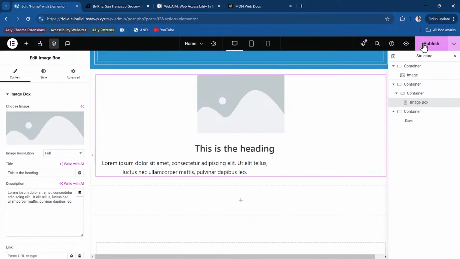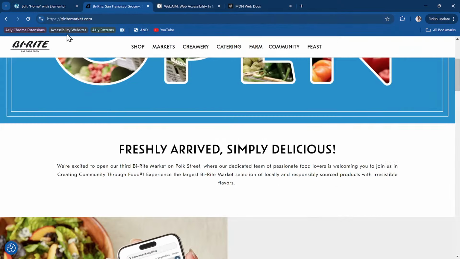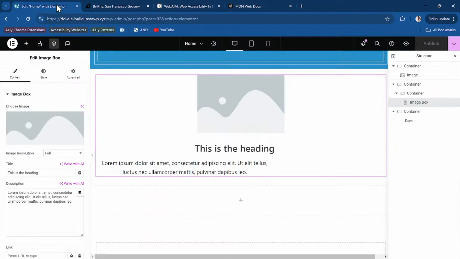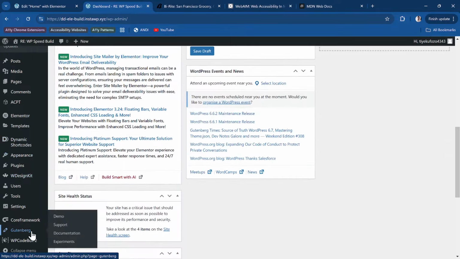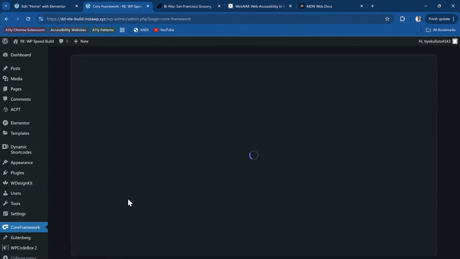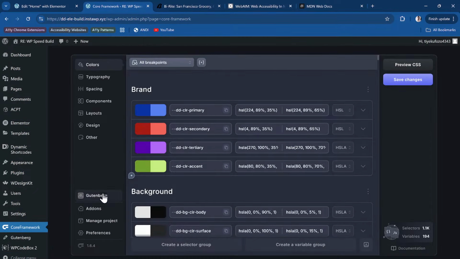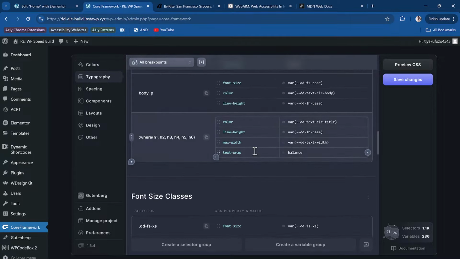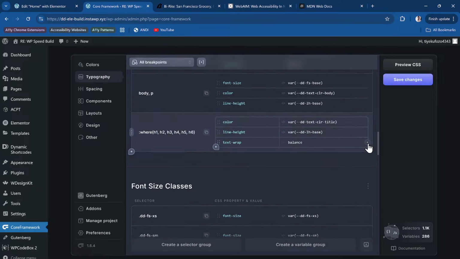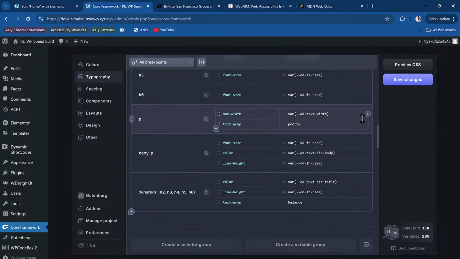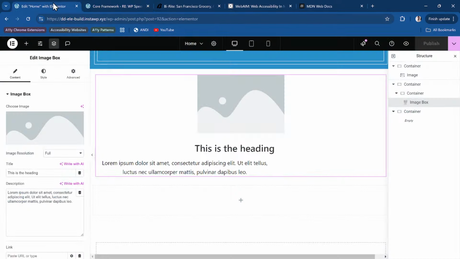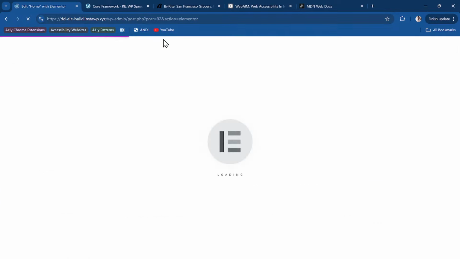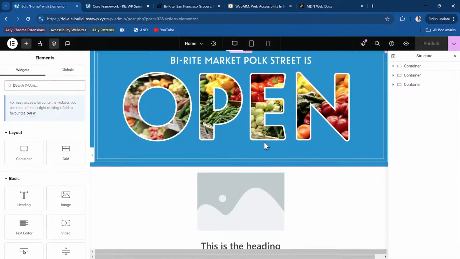I remember again. I have something ruining up my CSS here. Let me go back and delete it. I had one CSS framework that I use for breaks, but when it comes to Elementor, it creates problems. So I have to go ahead and disable. I believe it's under typography somewhere here. This max width, I have to delete all of them. Okay, save. Okay, I'll go back, refresh. Yeah, so it looks the same again.